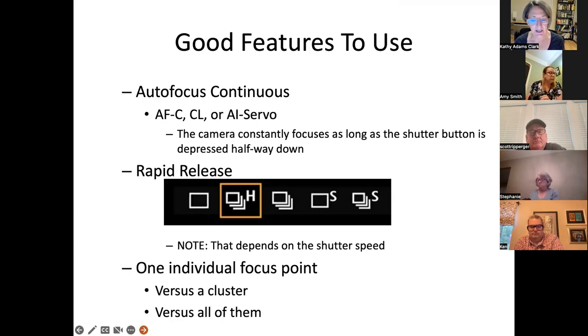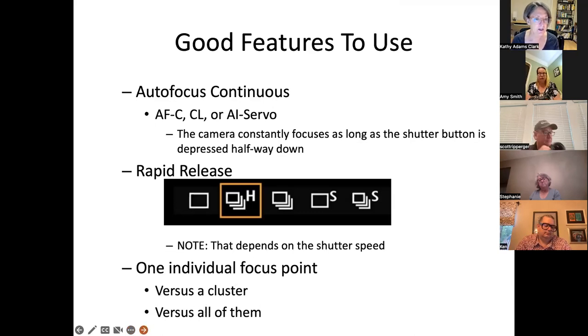Just to give you an example, I was testing the R7 from Canon the other day, and I was letting the R7 choose the focus point where it wanted to be based on animal eye focus, because the R7 has animal eye focus. I was photographing a little hairstreak butterfly that has an artificial eye on the tip of its wing that is a diversion for birds catching it. And the camera locked onto that artificial eye and thought that was the eye of the butterfly and not the real eye of the butterfly. So being able to change it to the real eye of the butterfly is that individual focus point.